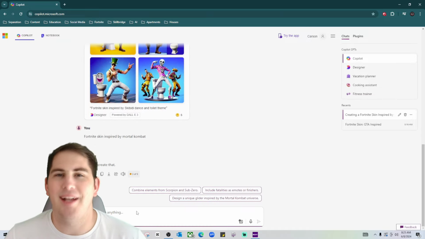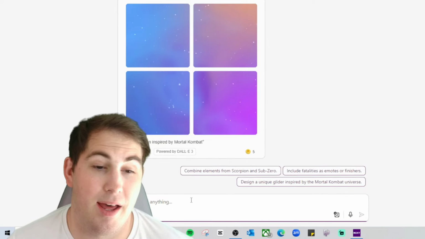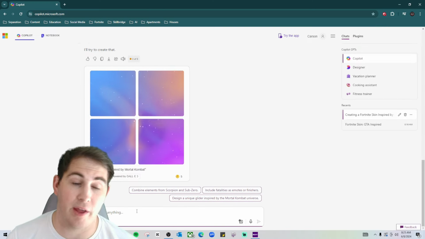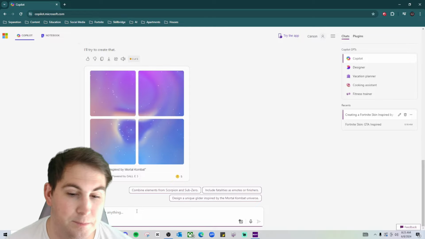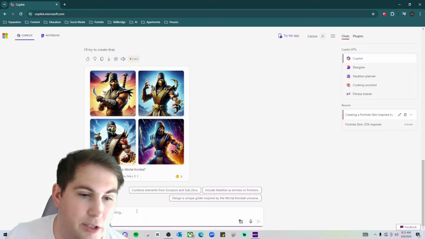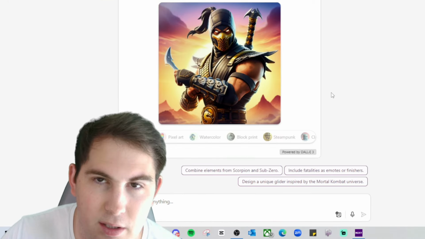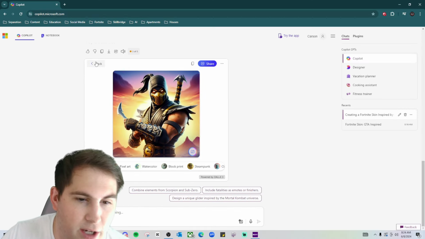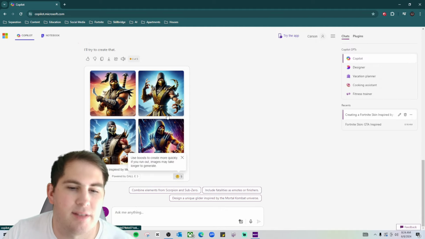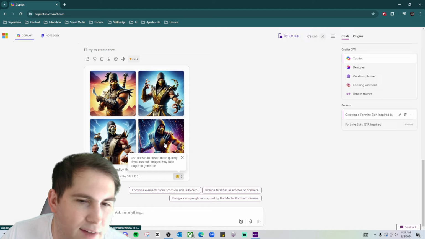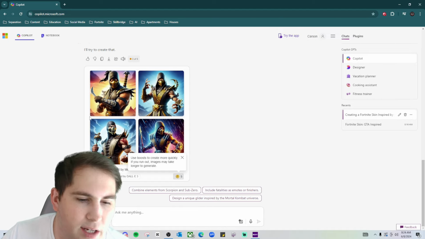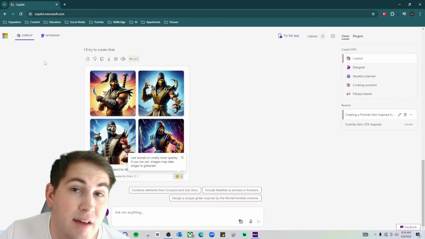Let's check out a Fortnite skin inspired by Mortal Kombat. This is another one that would actually be really, really cool. I think this would be very popular. Mortal Kombat has a huge fan base. So it's literally Scorpion, I think is his name. I'm sorry, I'm not too familiar with the Mortal Kombat characters. But yeah, that would look really cool. And a lot of people would buy this, I think. Especially because he's already going to have a harvesting tool. It'd be easy to make him a back bling and a glider. Definitely, I could see a lot of these characters coming to Fortnite. And they could make a UEFN map.